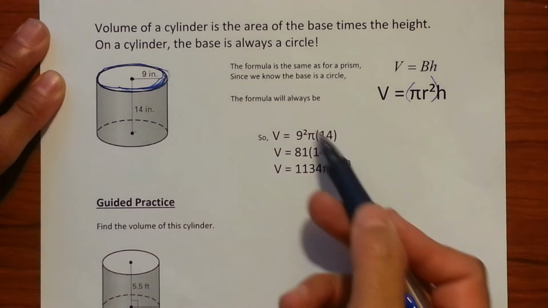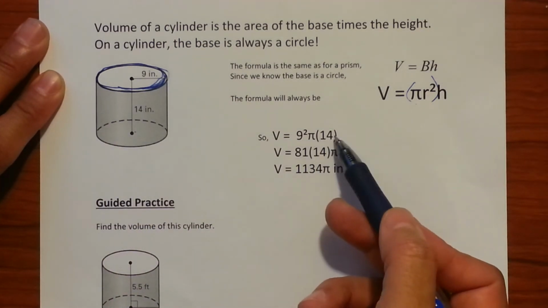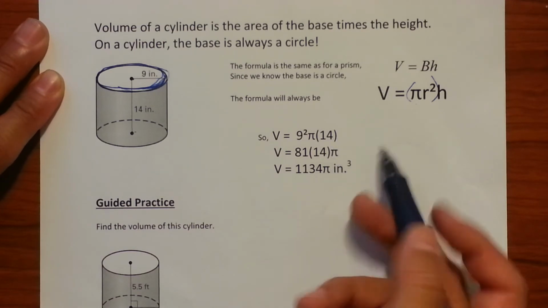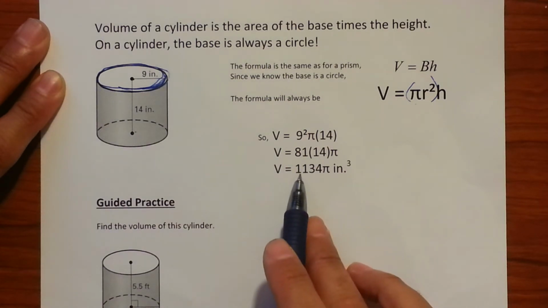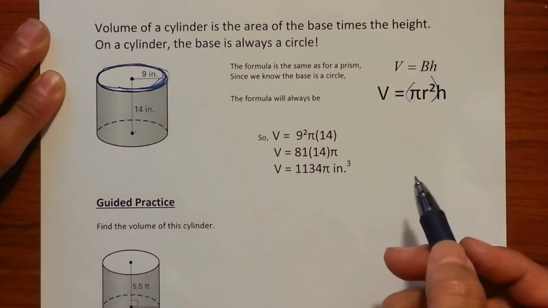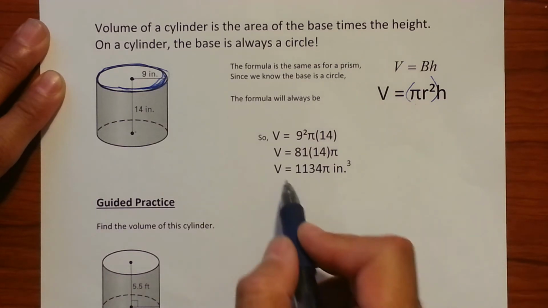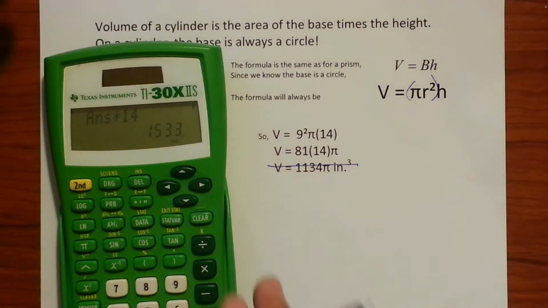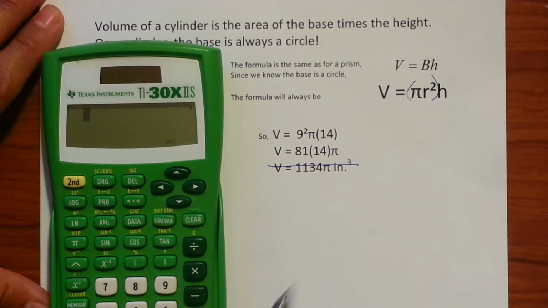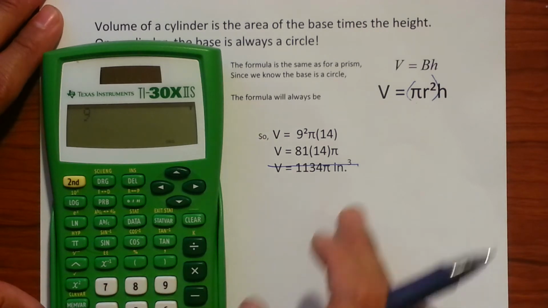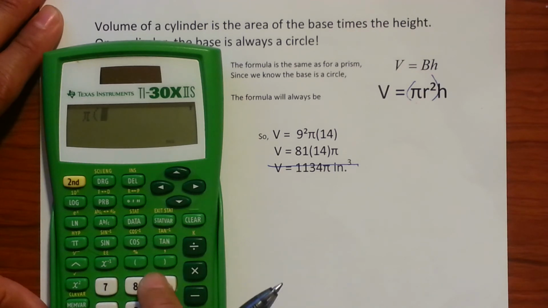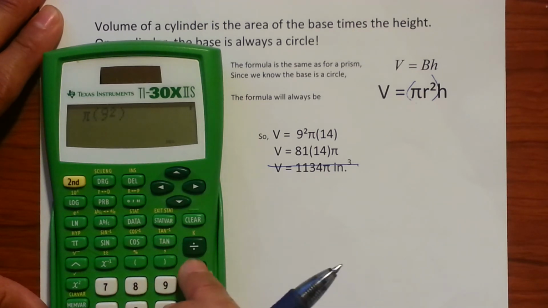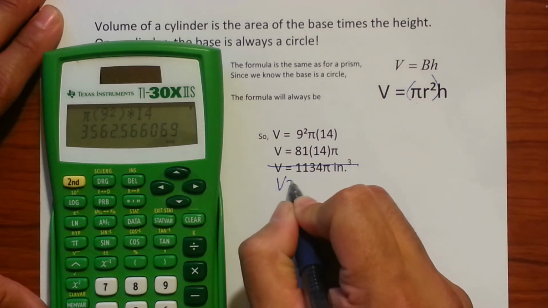So for this one, plugging in pi r squared, so pi times r squared times 14, which is right here. I worked it out and it comes up with 1134. I'm not liking that answer. So, clear. 9 squared. Wait, hold on. Pi times 9 squared times the height. What do we say height was? 14.